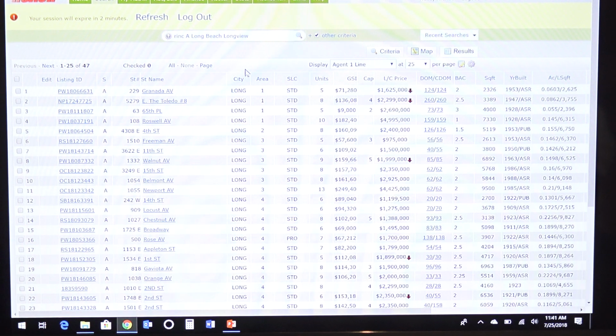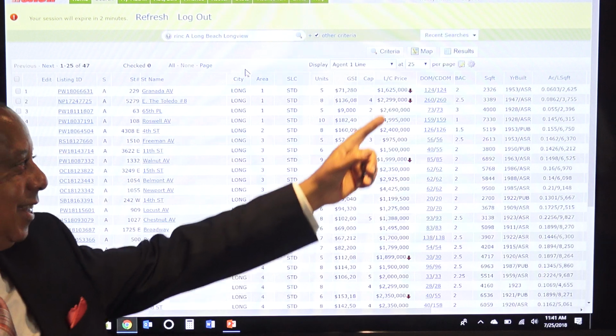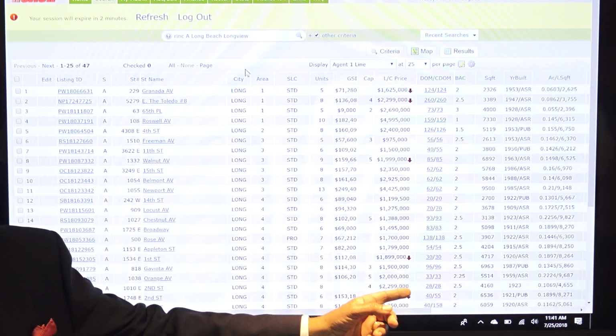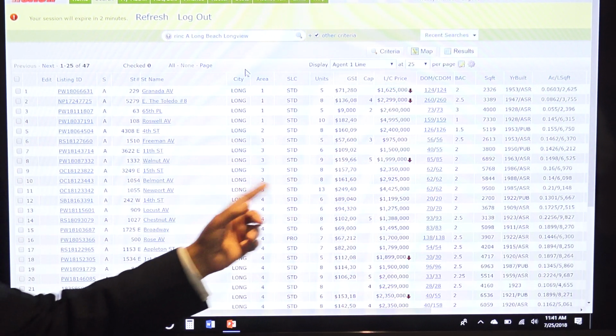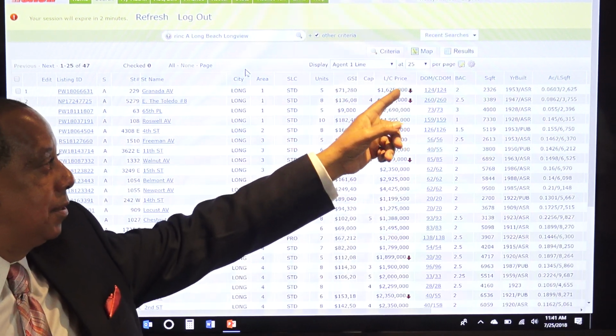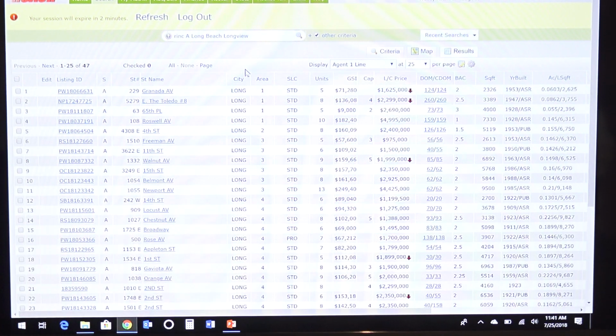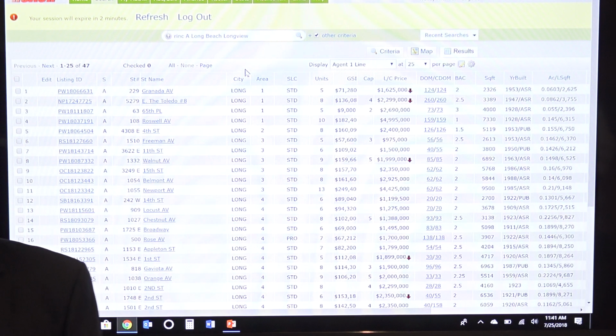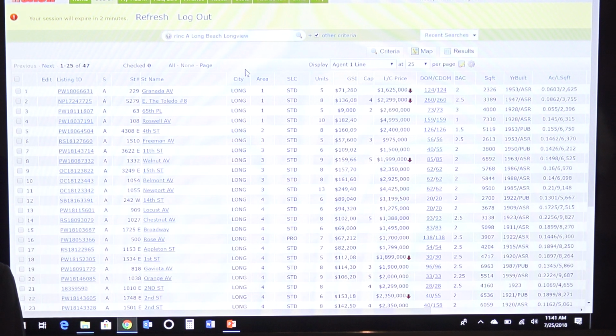Now, as you can see, you're not gonna find any of that. But I just wanna let you guys know, if this number is 10% of that number, buy it. Don't even think about it. Just buy it, because it's gonna cash flow. Just write a check, and ask the niece for the money.